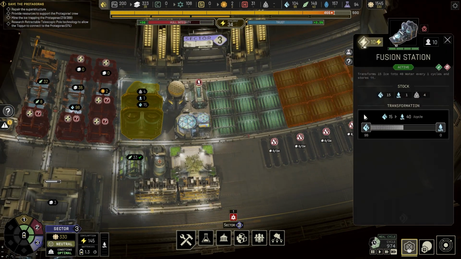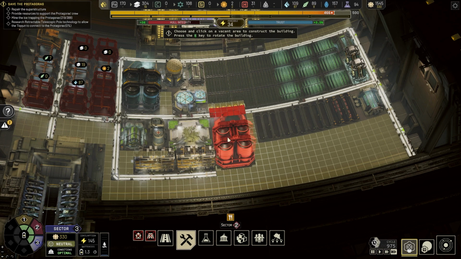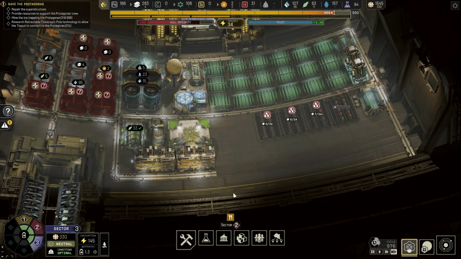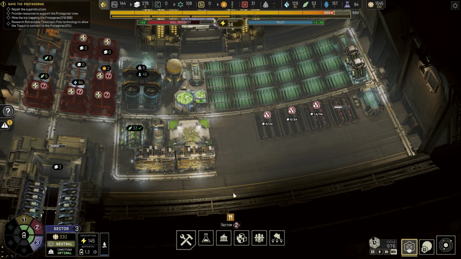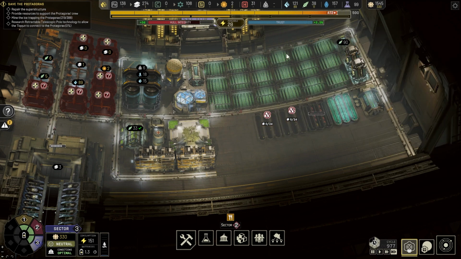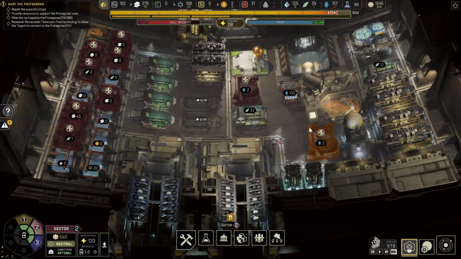Do I need another fusion station? How much will that cost me? I have the electricity, the electronics. Yes, I might need to do this. Okay. Do I? Okay, let's see. Yeah, I think I should be okay. One fusion station should be fine. Should be enough. So we leave that for now.